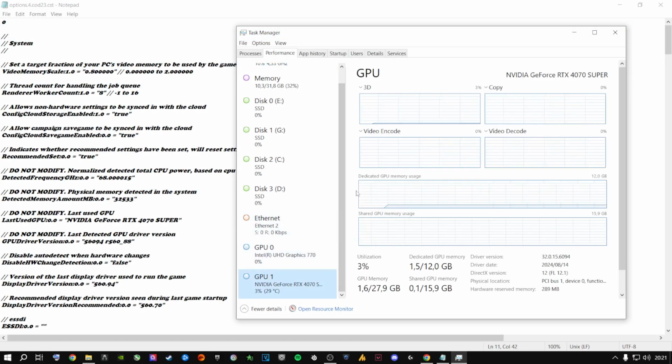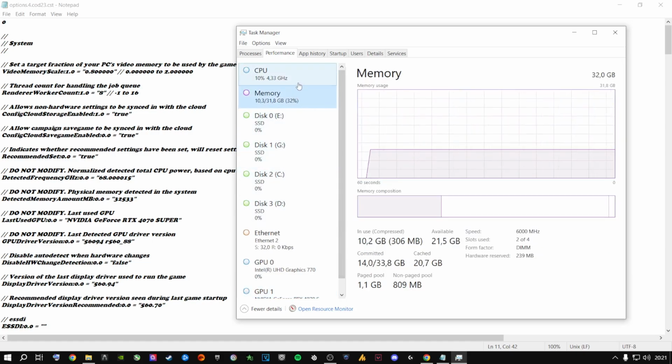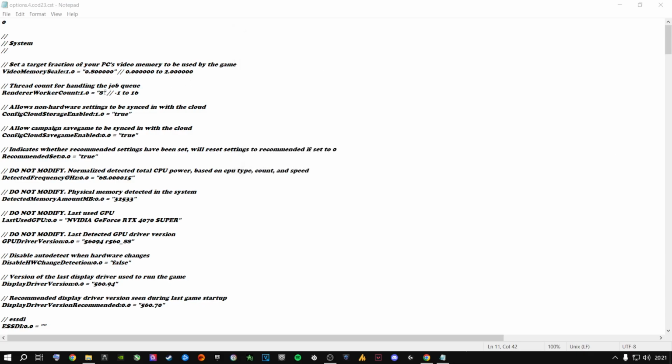And you can see that I have my GPU right here. That's my GPU that I'm running, and all my drives, and my memory, and then obviously, like I said, my CPU. Now, I highly recommend for the latest CPUs out there, if it has performance cores, go ahead and put that number inside here. I have 8 performance cores, so obviously I'm going to type in 8 like this.